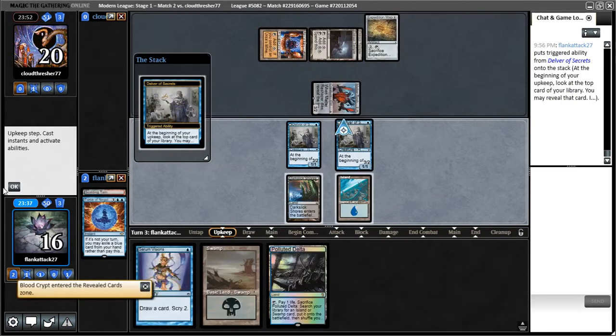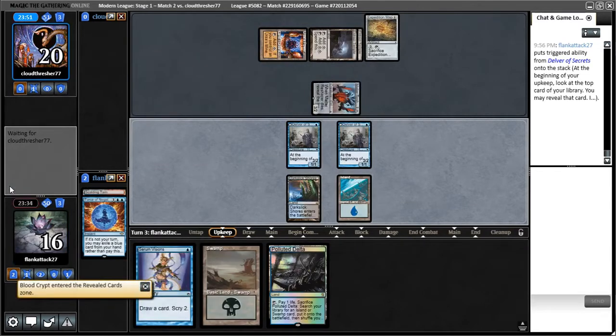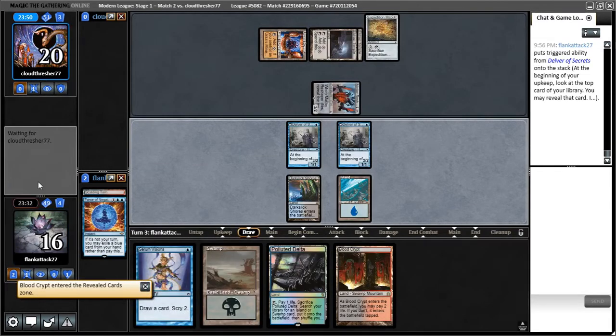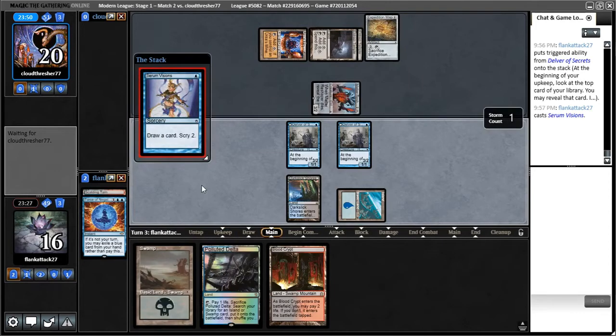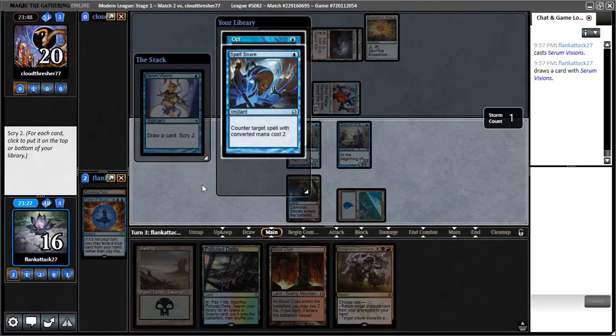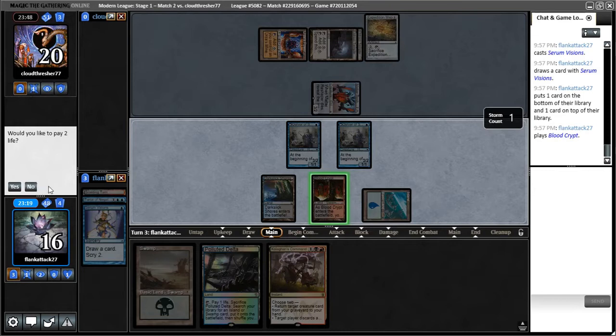All right, Blood Crypt on top is egregiously bad. So now we can either play Lurrus, or we can just Serum Visions to set up the Delver, and I think we probably want to do that, and then just play this Blood Crypt tapped. Unless we draw Kolaghan's Command, which is pretty sweet. Alright, we don't want Spell Snare, so we'll bottom that. We'll definitely top the Opt, and we'll play this tapped.